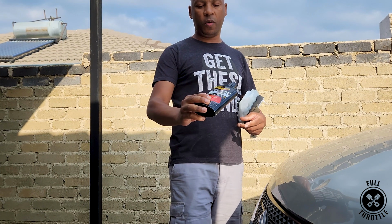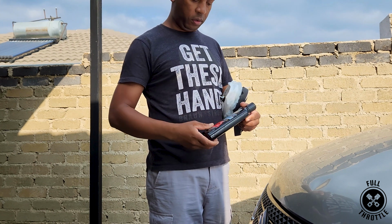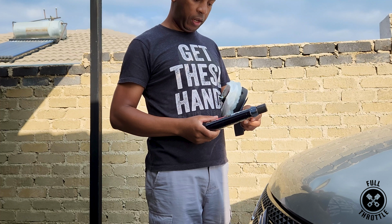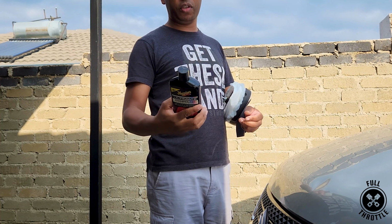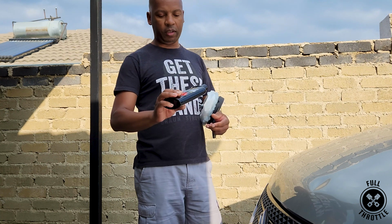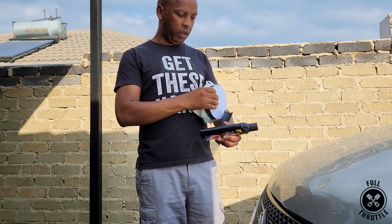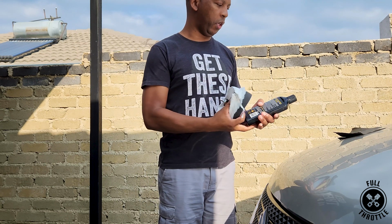So I decided to go with Meguiar's Ultimate Compound Color and Clarity Restorer. So hopefully this will do the trick, because these things are quite bad. So let's try and use this and see if that will actually make any difference. So I've got these. Okay, let's put that there.